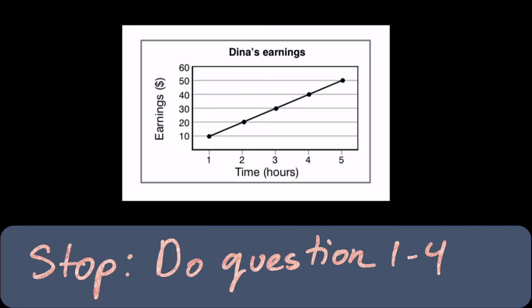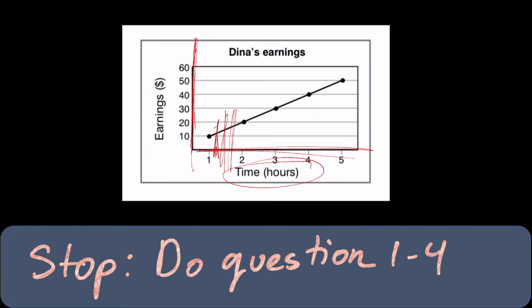Okay, so another one that we can do here is Dinah's earnings. This is an example of a continuous line chart. I can definitely track her time, right? How many hours she's worked, and this is on the x-axis, and that can be measured in decimals. So if I have 1.25 hours, I can figure out exactly how much she's making. In 1.5 hours, or 1.75 hours, we can figure out exactly how much she's making, and so it wouldn't be broken across. She worked for 1.5 hours, she's going to make $10.50.